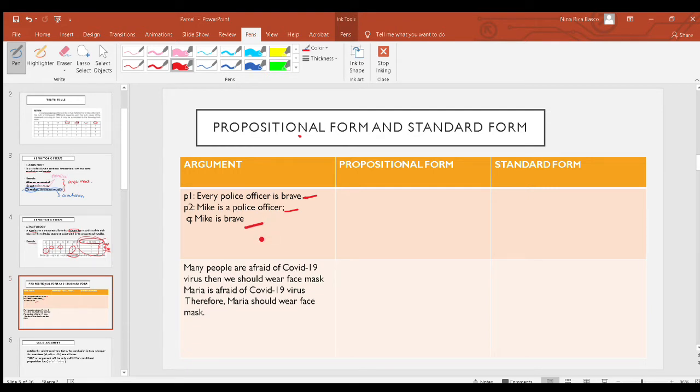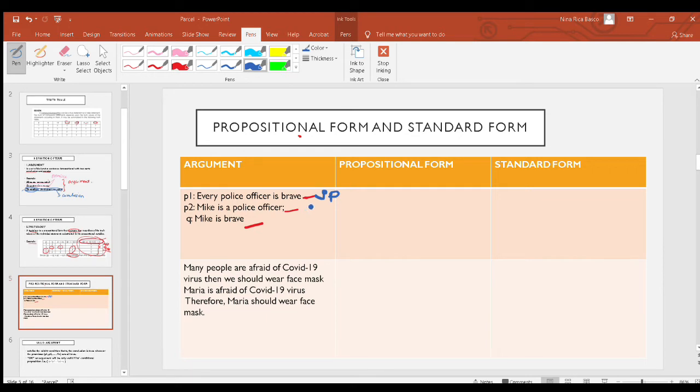Para masulat natin siya sa propositional form, alamin muna natin kung what type of proposition in each premises and conclusion. P1, every police officer is brave. So what kind of proposition is that? P1 is a simple proposition.